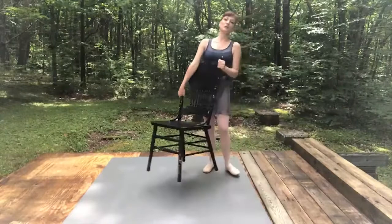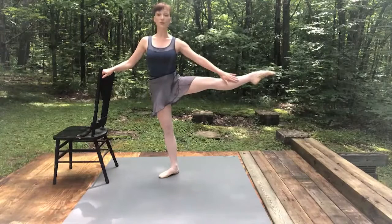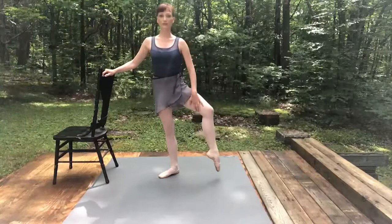Talking about the class being focused on anatomical workings of the body, so this is a good one. We do the développé side. Now from here you can think of the heel or the calf coming forward to make that rond de jambes happen, or even maybe the side of the knee.